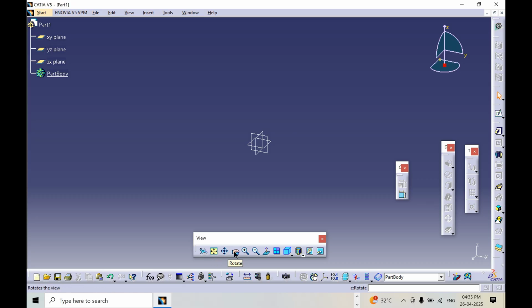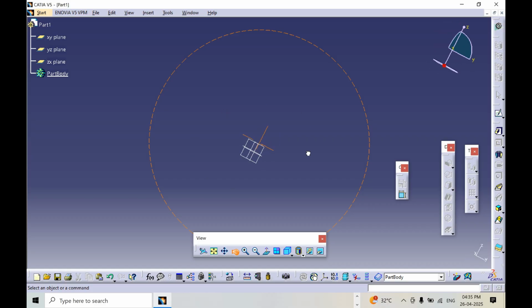And let's move to the next one, which is known as rotate. Select in the center and you can rotate it. To do a rotate option with the mouse, just go to the position where you need to rotate. Just select on the position. So I need to select on this area which I need to rotate. Place the cursor upon it and just do a center click on the scroll button. One click. And then hold the scroll button and rotate it. So you can see the things are getting rolled.